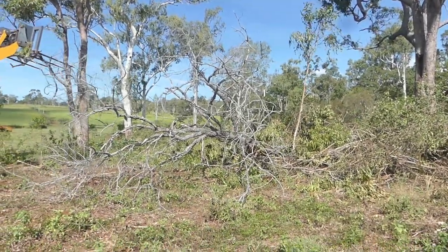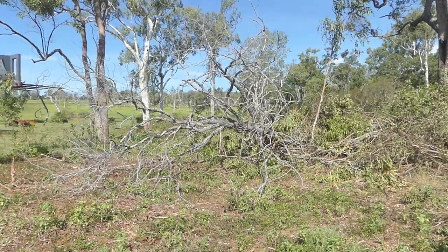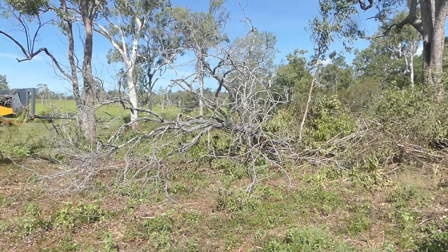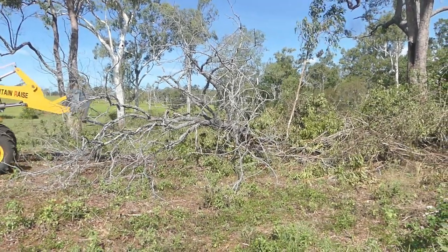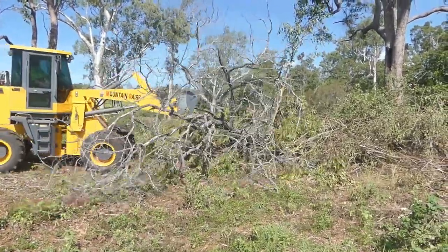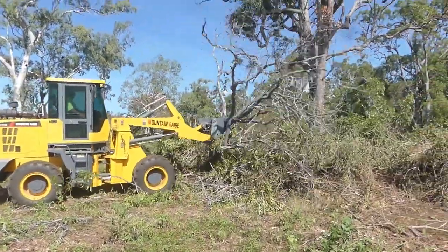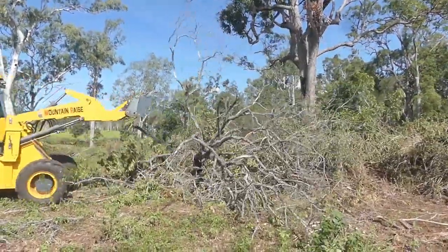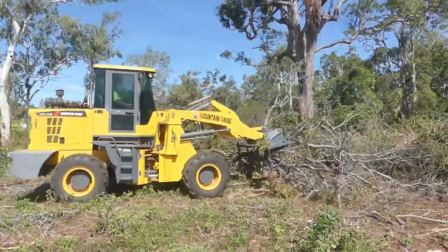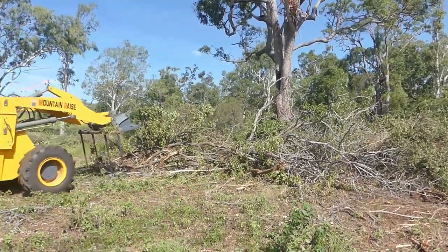Here I'm just going to knock this old dead tree down with the hay forks, and I'm going to use the hay forks like a rake and push it all up and tighten up the piles a bit before I try and light them. And as it burns, I'll keep pushing the fire in so it's got more fuel and it'll burn properly. I'm doing this in the heat of the day, and there's no risk of it burning the countryside because everything's too green.